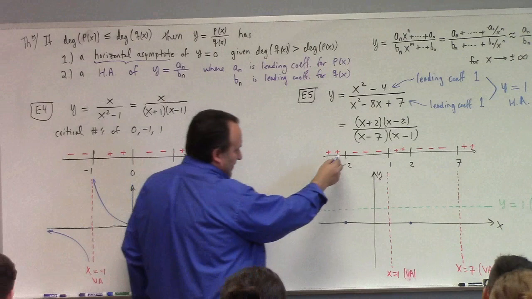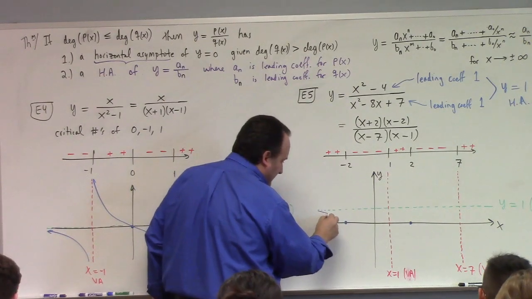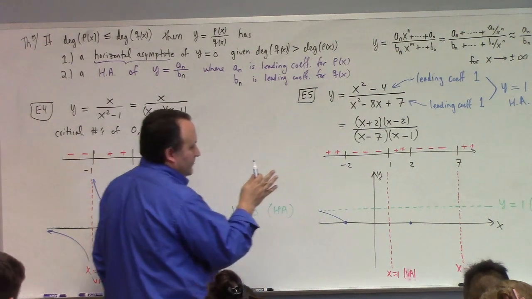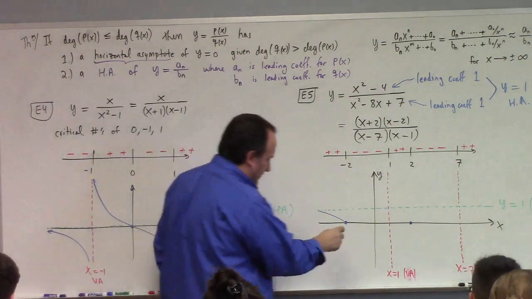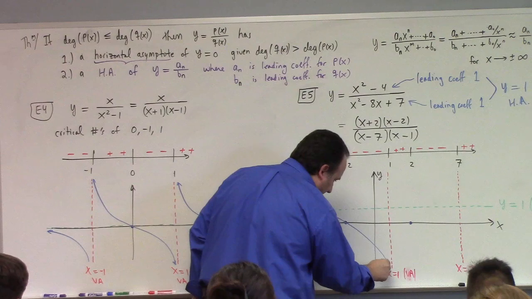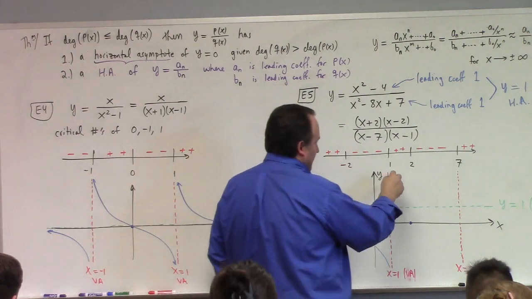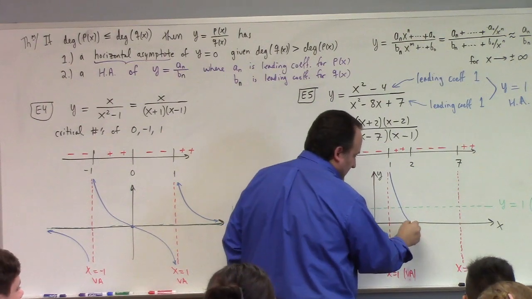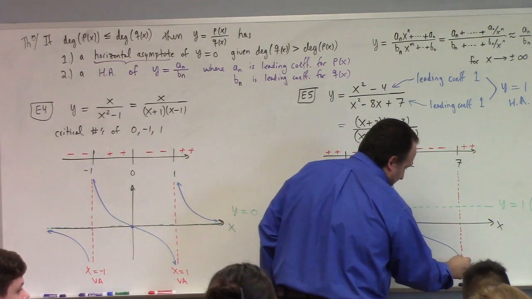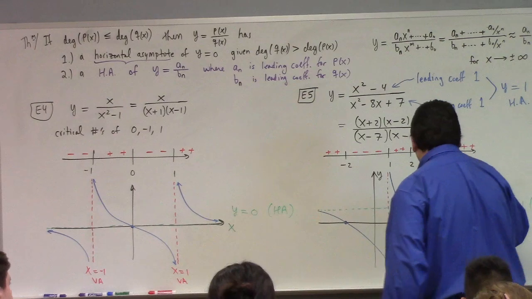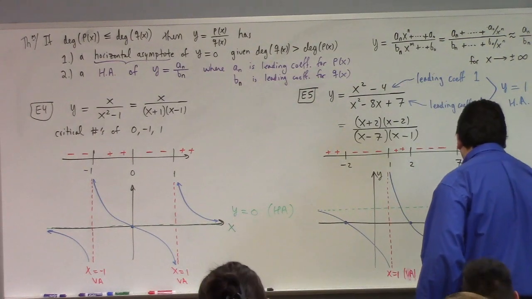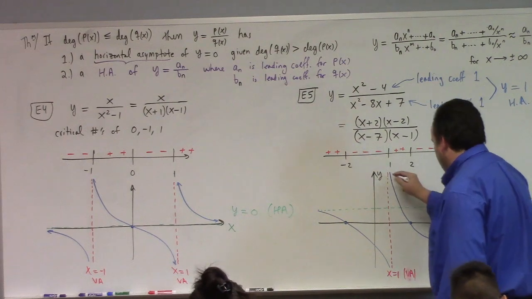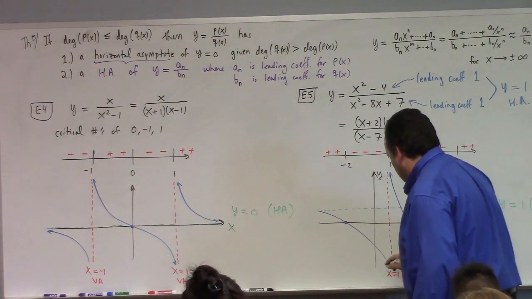So it starts out positive. It gets drawn into that, so it's got to be something like that. And then it drops down here, like that. Then it's up here again, goes through that x-intercept, gets negative, gets drawn down into that like that. Then it's positive over here, and like that. Now, this isn't quite the right shape, but this is a sketch of what the graph looks like, okay?